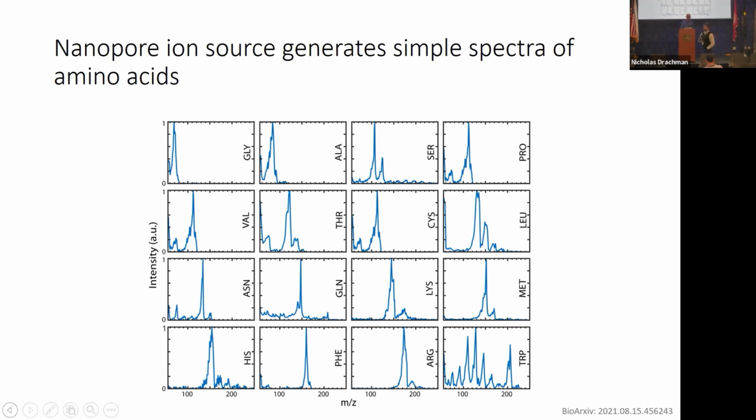That's a great question. We have not tried that yet, but it is certainly something we would be interested in doing eventually. To be honest, I haven't really given too much thought to what complications would arise when we try that. But I can imagine that the very low flow rates could end up being an issue. Yeah, it's certainly hard to imagine protein analysis being practical without some good form of separation.